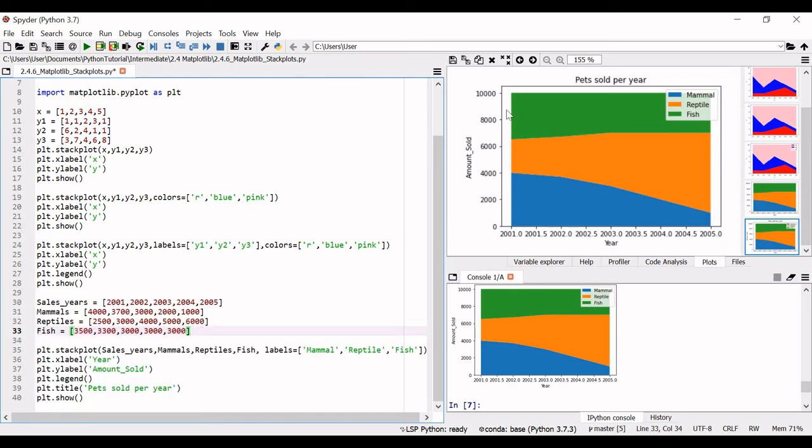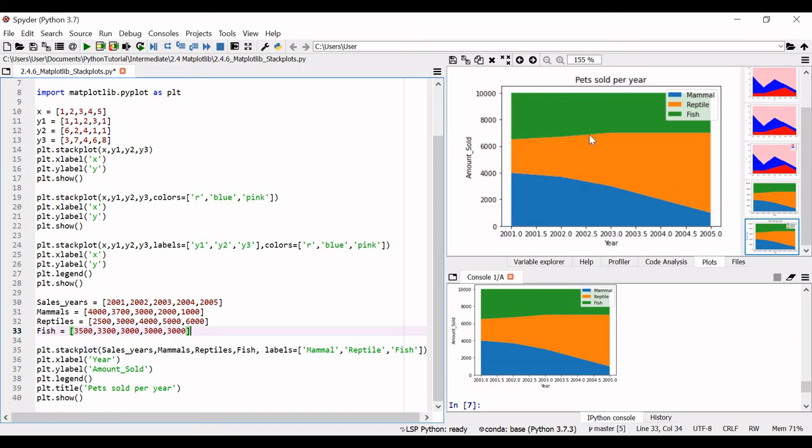More than just the numbers, what you can see is over time, the amount of mammals or the percentage of mammals that we're selling compared to the percentage of reptiles is decreasing. You can see this line is decreasing over time. And so it seems like the trend is saying, hey, people aren't buying mammals, or maybe we're not selling them at a competitive enough rate, or just that the mammal business, the sale of mammals, so rabbits and stuff like that, is dropping year over year.